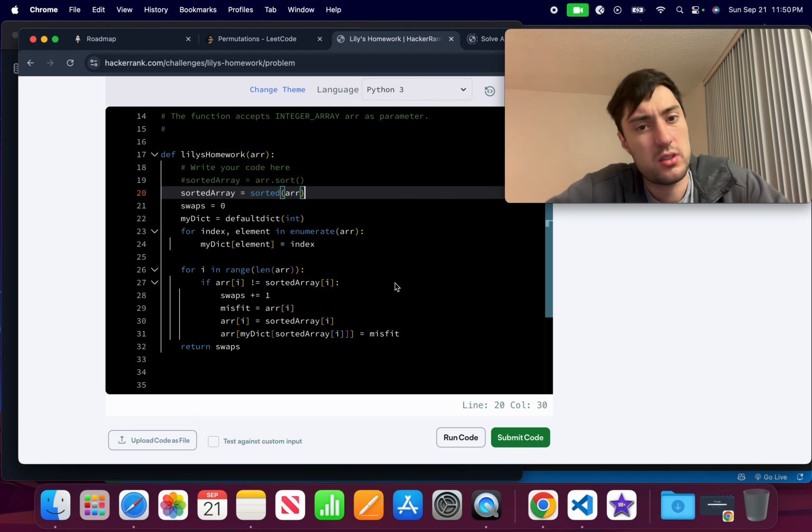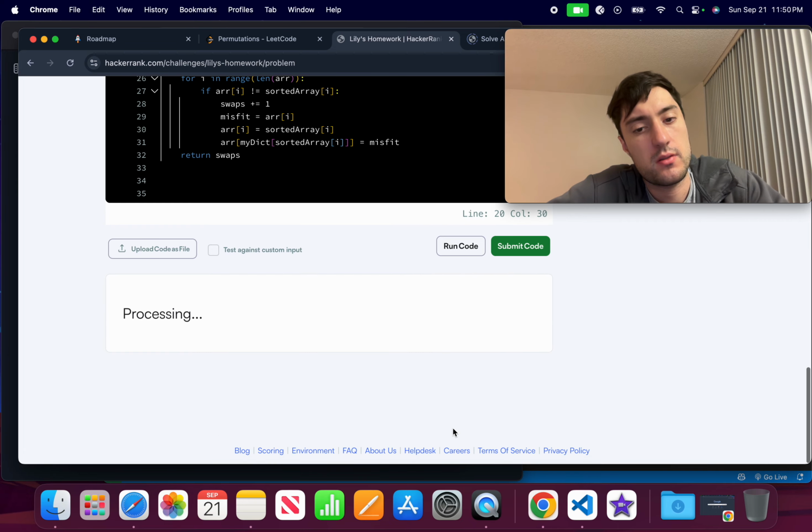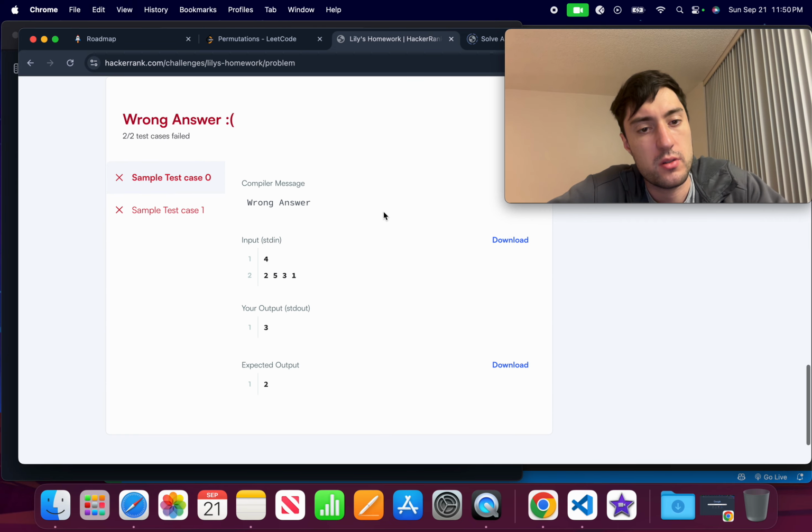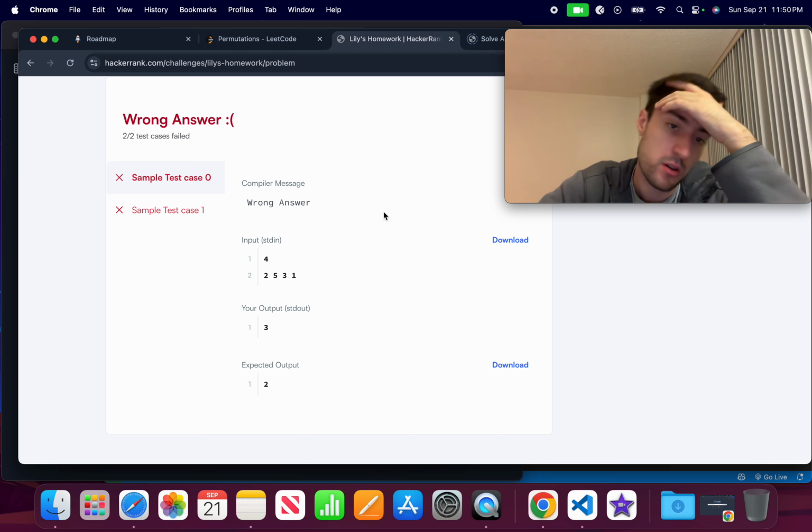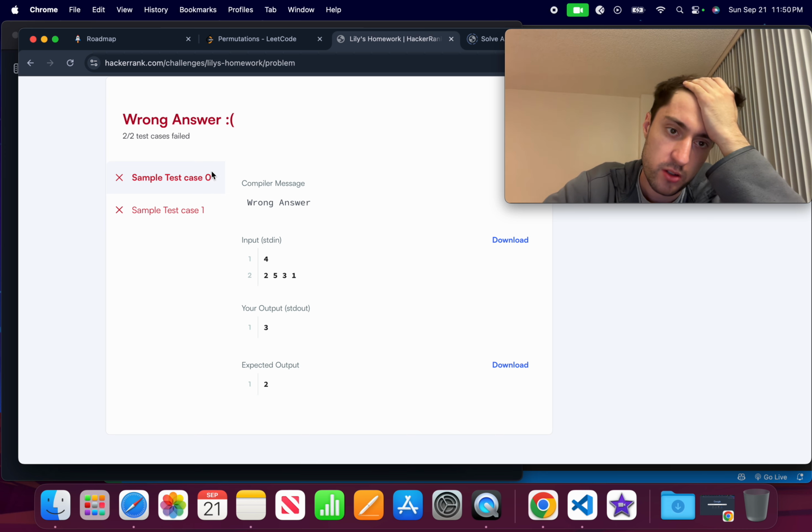I don't want it to do it in place. I'm hoping that this works. Okay, well, I didn't get an error. I just got a wrong answer.